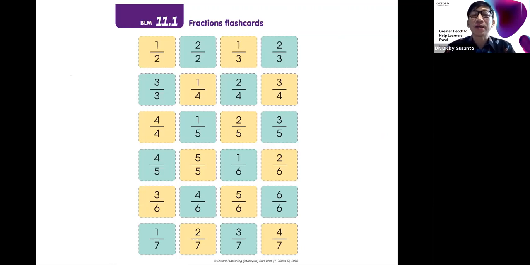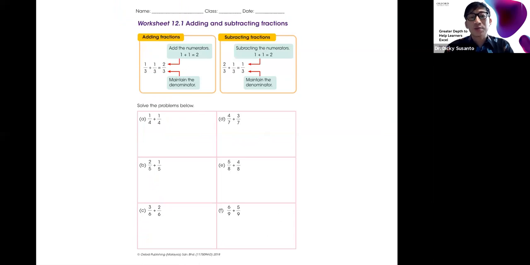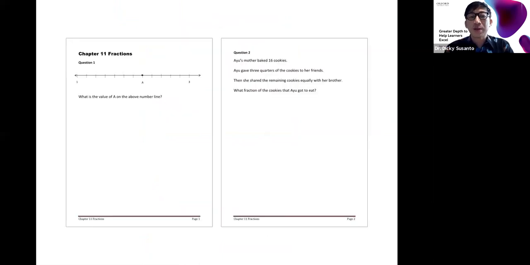So there are the fraction cards here from the Black Line Masters. You can make copies and give them to your students at home. They can cut them and make them into cards. There are fraction strips. There are worksheets you can use with your students. And I don't see a lot of teachers mention using the challenge questions. So that's another feature I think is very important, okay?